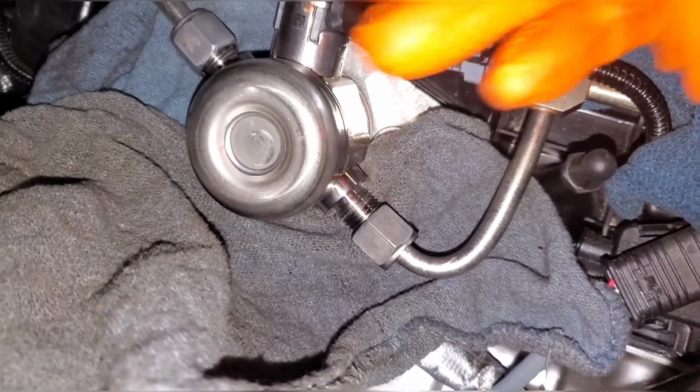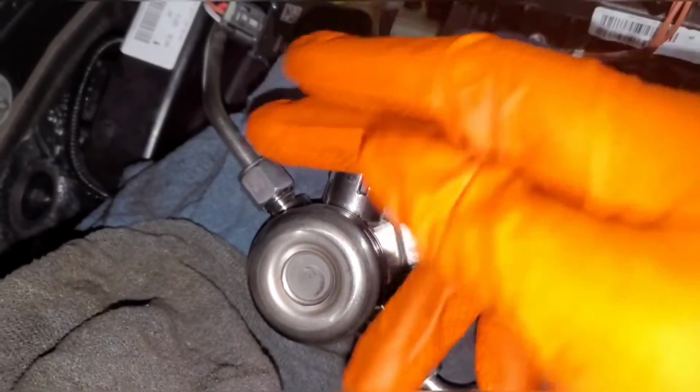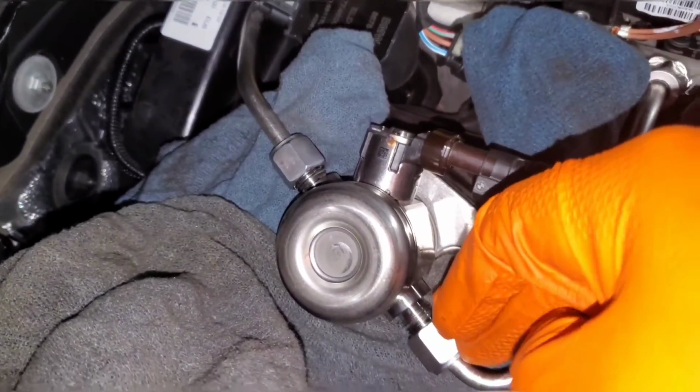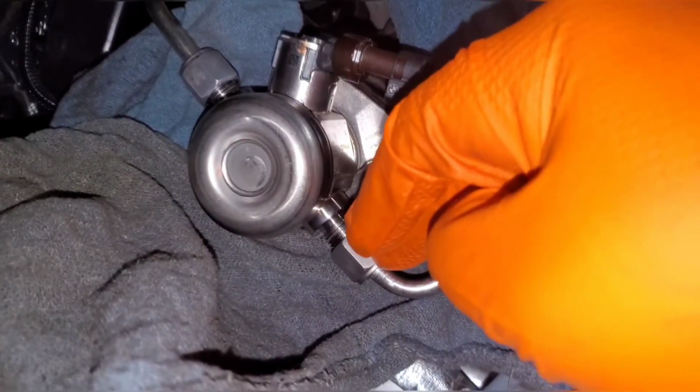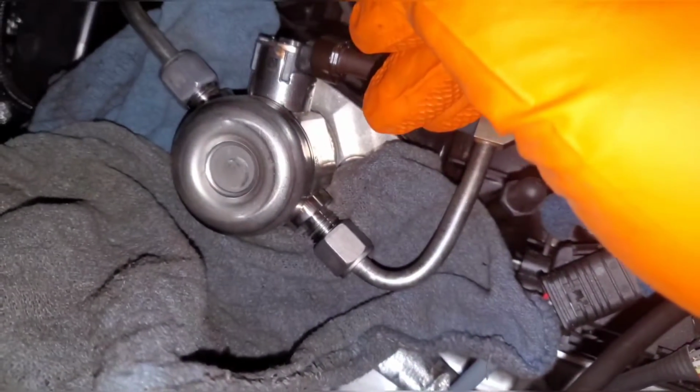It wasn't too bad, but just make sure you're ready for it. It is under pressure sometimes. This side, the low pressure side, can be like 70 to 80 plus PSI. And then on this side, like I said, it can be 2,900 plus PSI. So you definitely want to be careful and make sure there isn't any fuel squirting out.